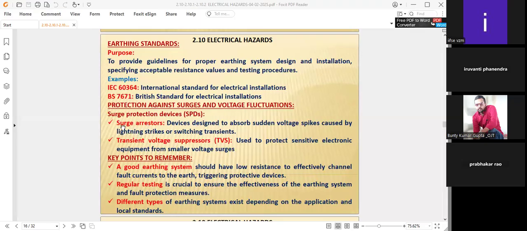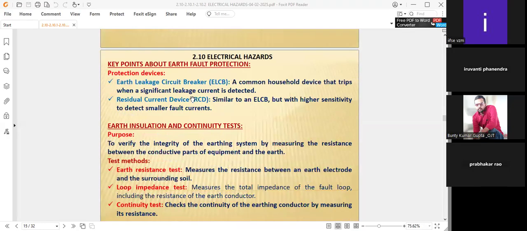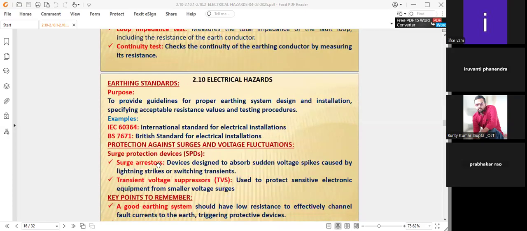The transient voltage suppressors, while the path control is taken care of, are used to protect sensitive electronic equipment from smaller voltage surges also. Here, if any voltage difference is there, such resistors will function immediately. But where there is a small difference in the voltage, or it is not prolonged, as already told, the ELCBs and RCDs will work, along with the surge resistors and the transient voltage suppressors also.